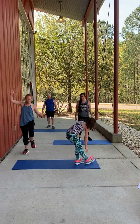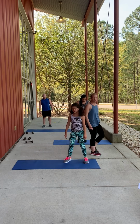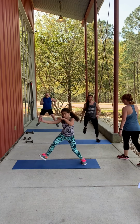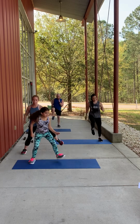So hop over, find your balance. Hop over, find your balance. It's not gonna look pretty. 3, 2, 1, lateral hops. Good. You can tap down, just give you a little extra support, or keep your knee lifted.